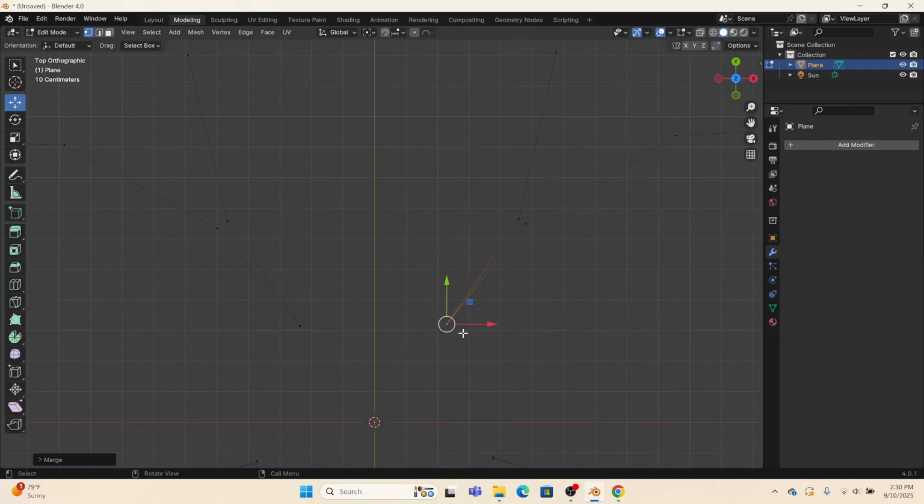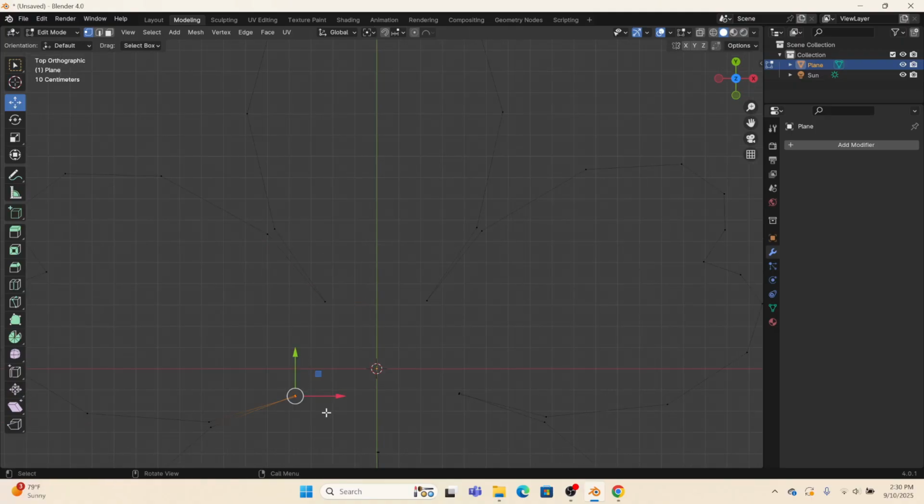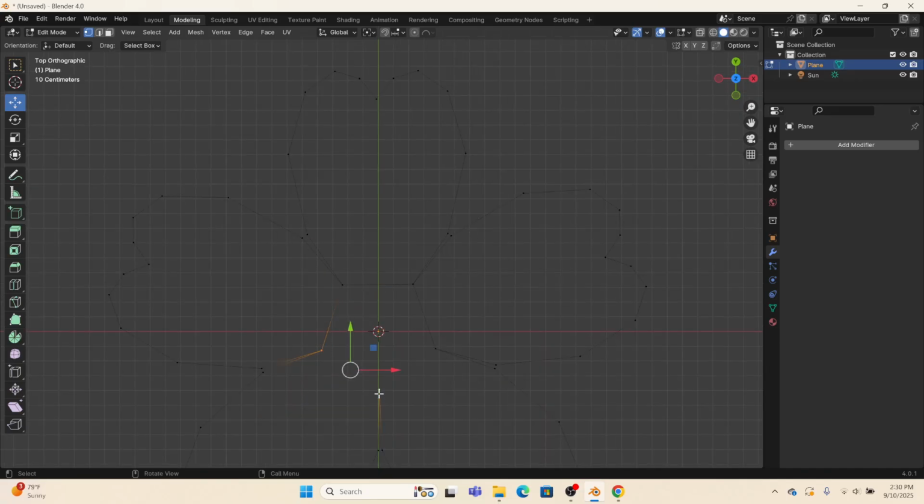And then I'm just going to do center, merging all of these. I'm just going to hit F. What I'm doing is I'm making an edge between these with the F button. And then I'm just going to grab them all, hit E to extrude, and merge them to the center.